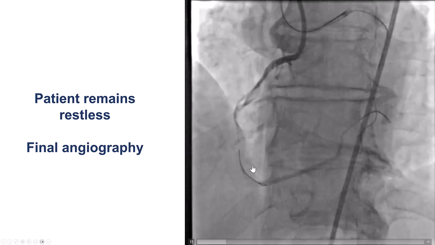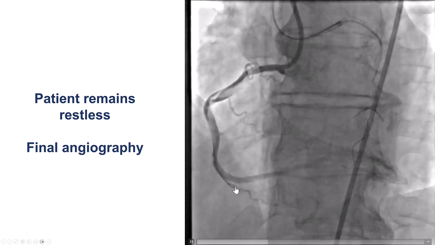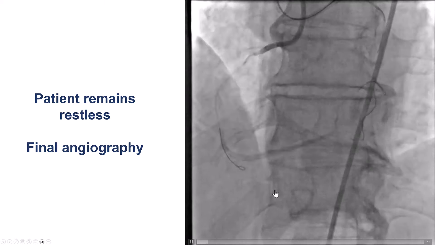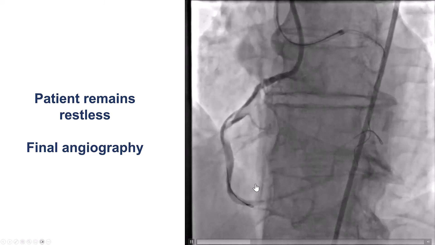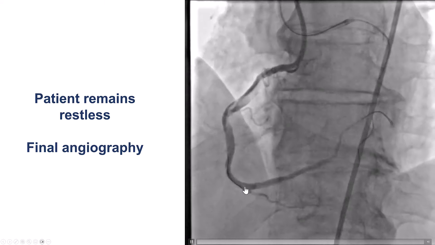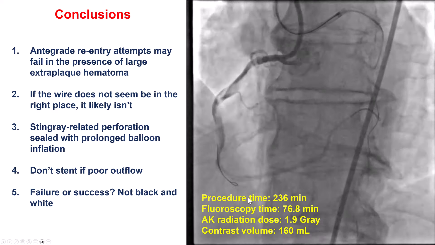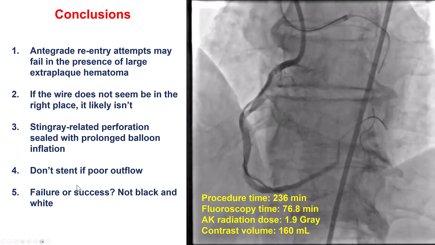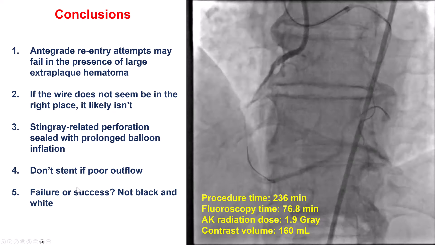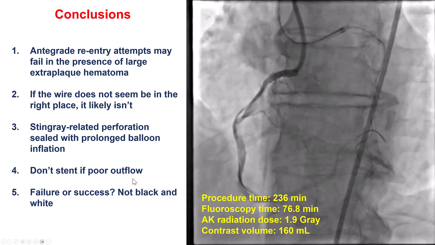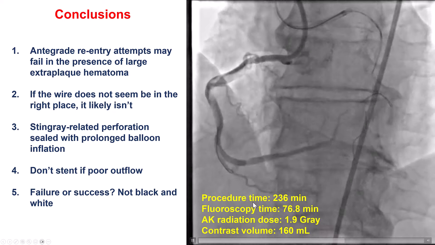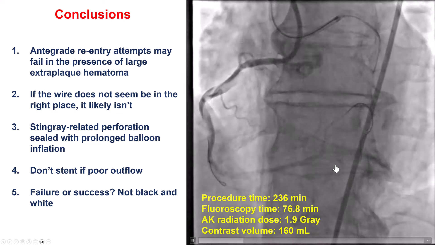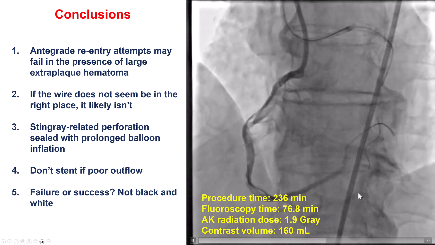The other good news is that there was no continued extravasation from the acute marginal branch. The inflation of the small balloon was sufficient to achieve hemostasis into the acute marginal branch. So we can argue — was this a successful procedure or a failed procedure? We did restore flow into the marginal branch as well as the posterolateral. The PDA was small and we don't really have any flow there, however.